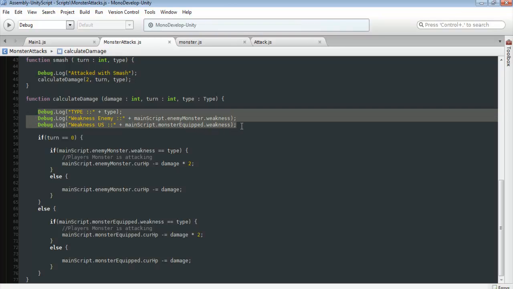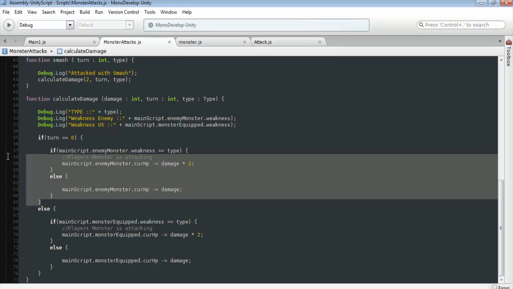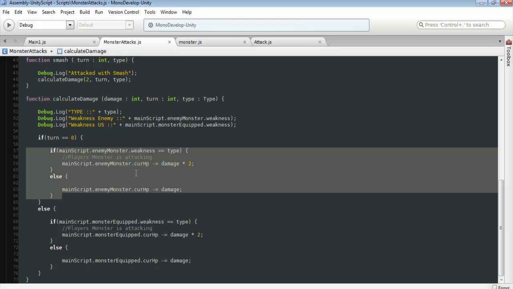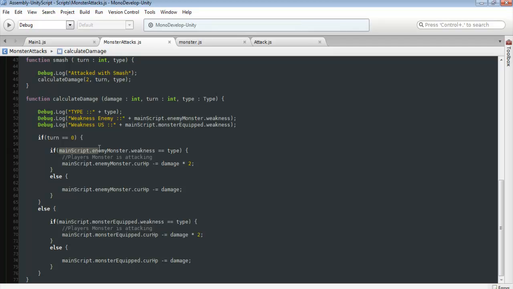Now I did a couple of debugging lines earlier because I was having some issues, but it's pretty much stating what type of attack we used, what our enemy is weak to, and what we're weak to. And then in here, turn's going to stay the same. And then in here, we have two new lines of code. So pretty much what we're going to be doing is checking main script enemy monster dot weakness. So it's going to grab that monster that we're attacking and check for its weakness type. And since we're sending down the type, so if we use, let's say, a grass attack, it'll send over grass attack, and then plug grass attack into here, and then it'll check for what weakness. If it equals, so if it's weak to grass, it's going to deal the normal damage times 2. And if this does not equal grass attack, it means it's not weak, so it's just going to deal normal damage. Now, we still haven't calculated in all the other stats, but yeah, we'll work on that later.